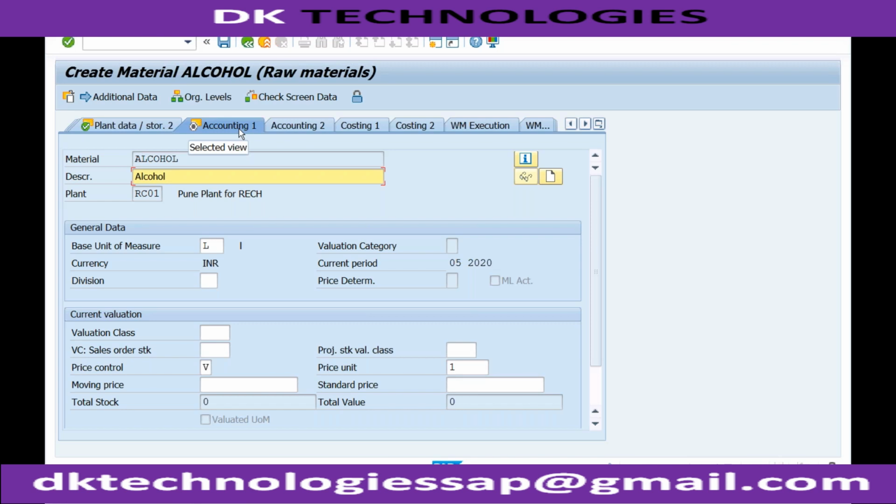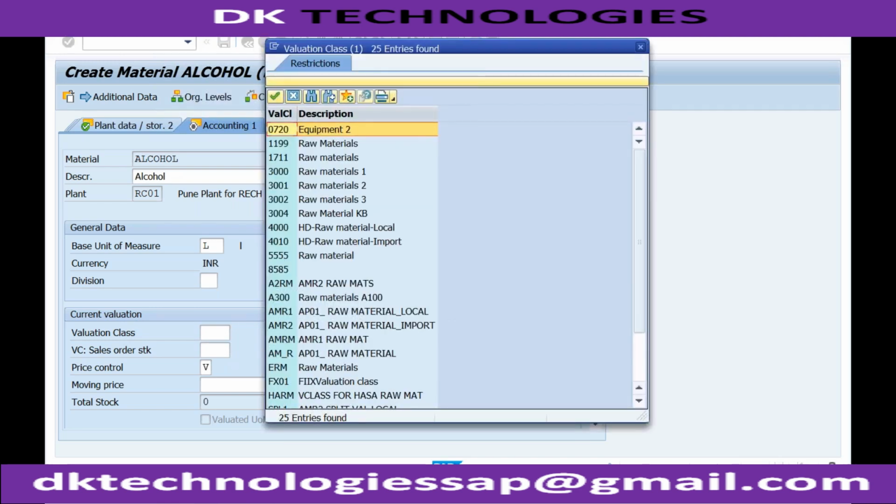So at every material movement, system wants to generate the accounting document, and that accounting document will be only generated if you maintain this accounting one view. If you don't maintain accounting one view, then system will not be able to understand what accounting entries I should pass, right? And that is the reason one of the very important fields to determine the GL account is valuation class. This is one of the most important fields that you need to maintain in your material master. Otherwise, your accounting will not work.